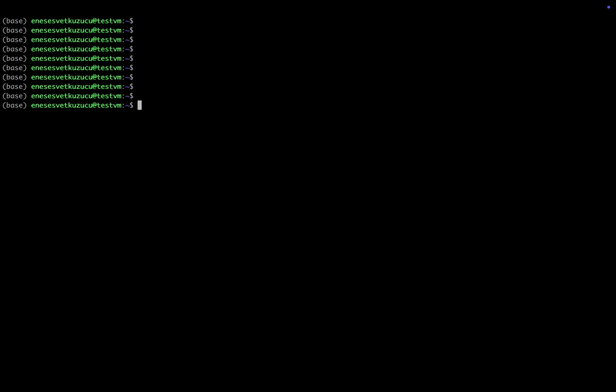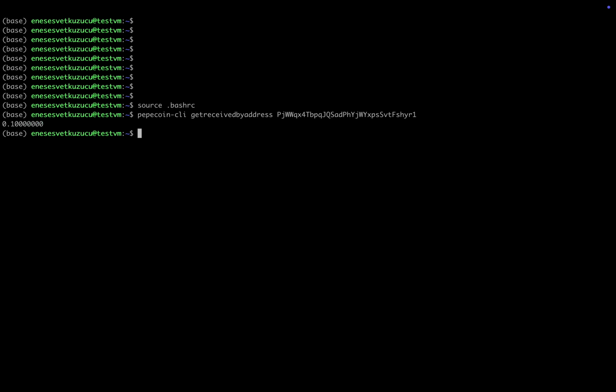It turns out I forgot to source the bashrc file after running the setup script. This is why it didn't recognize the Pepecoin command line interface command. Let's source the bashrc file first. And let's rerun the command to see the received amount in the destination address. As you can see, 0.1 Pepecoin arrived at the destination address, which finalizes our test.